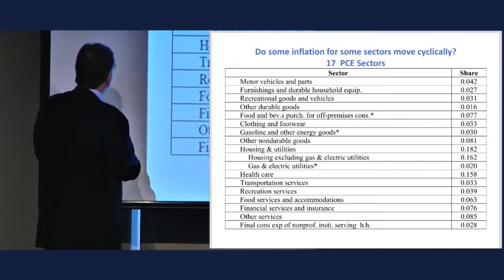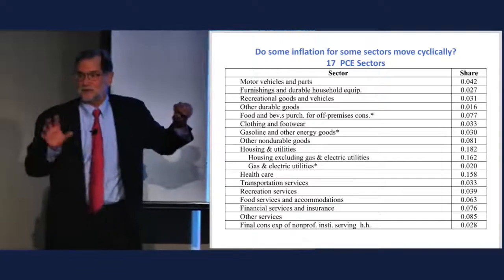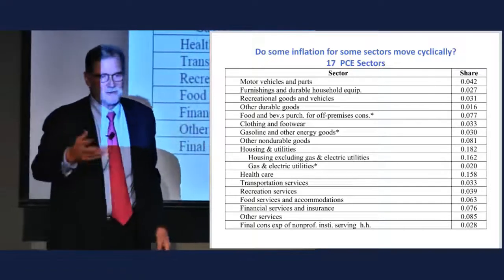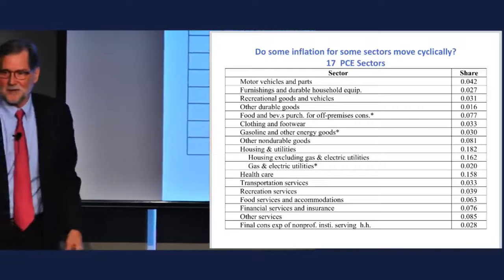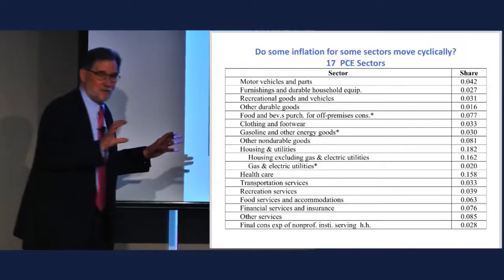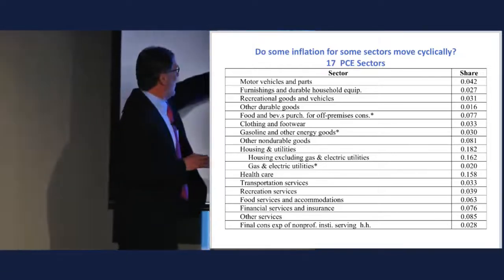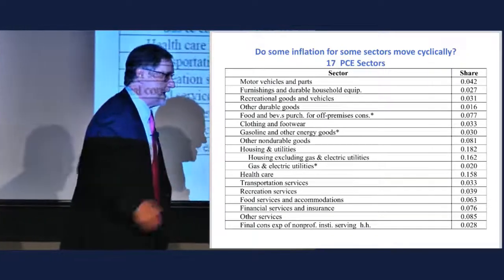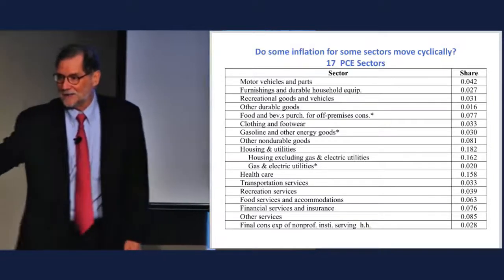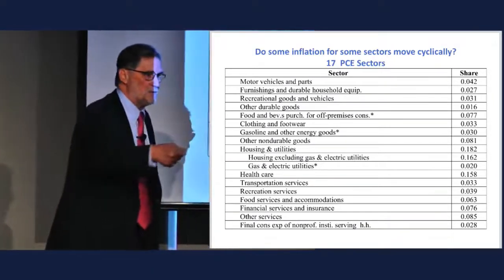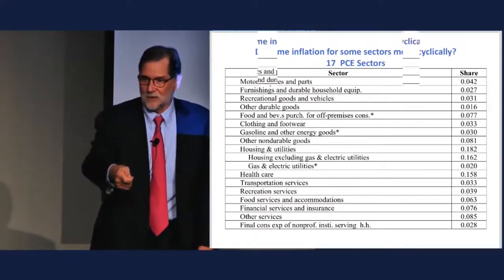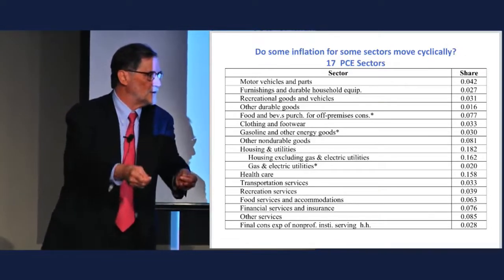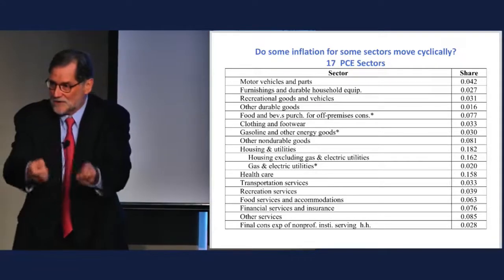Some of these sectors are measured pretty well, gasoline and other energy goods, fine. Food and beverages purchased for off-premises consumption, those are the prices at grocery stores, so we measure that stuff pretty well. Some stuff we measure some of it pretty well and some of it pretty poorly. Healthcare, the components that go into our consumer price index, is measured by what consumers pay out of pocket. In the United States, we pay out of pocket when we buy Advil, ibuprofen at the drugstore, so that's fine, and when we go to our doctors and make our little co-payments, $10 for my annual checkup. So that part is measured well.